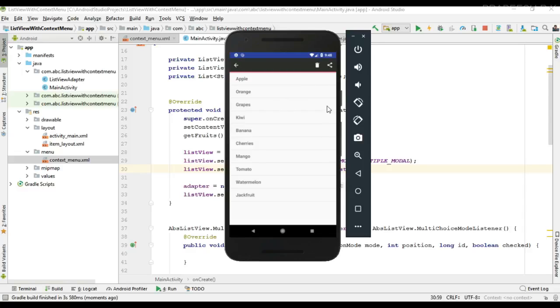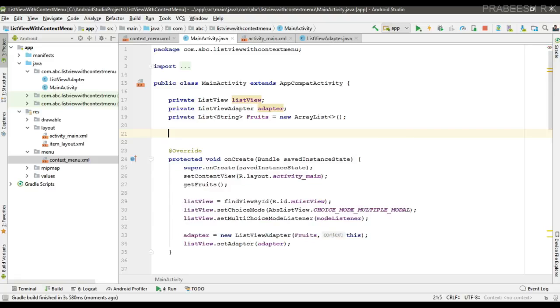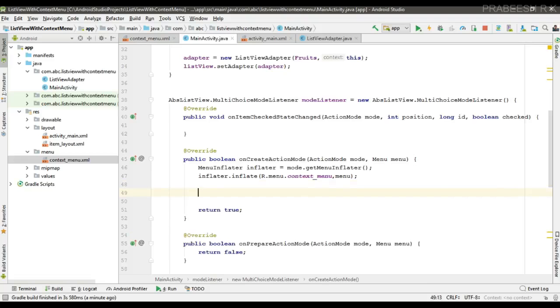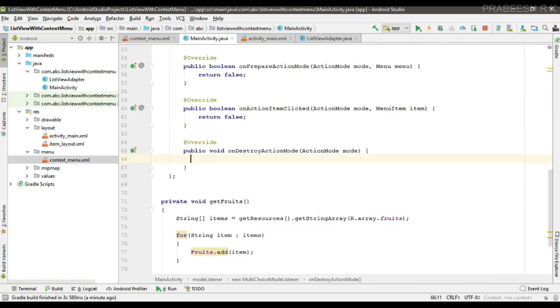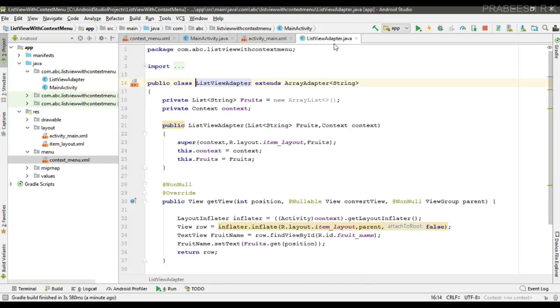Now we need to display the checkbox when the user enters the contextual action mode. For that, first I'm going to create a boolean variable: public static boolean isActionMode, set to false. When the user enters the contextual action mode, set the value to true, and when the user leaves the contextual action mode, set it to false.